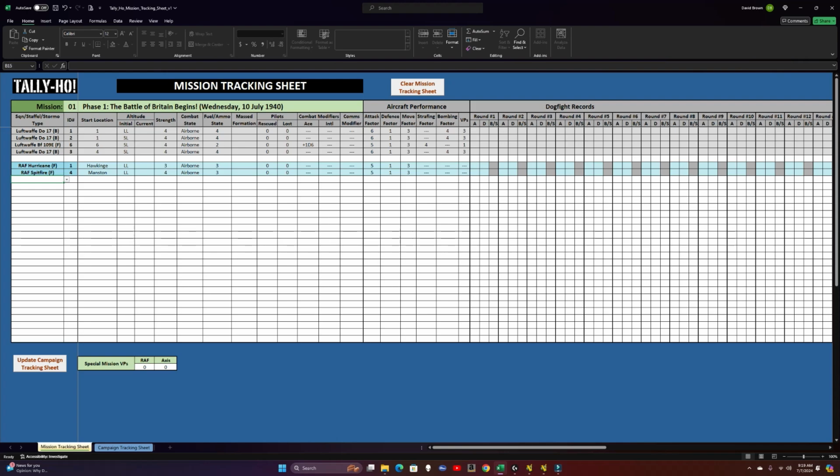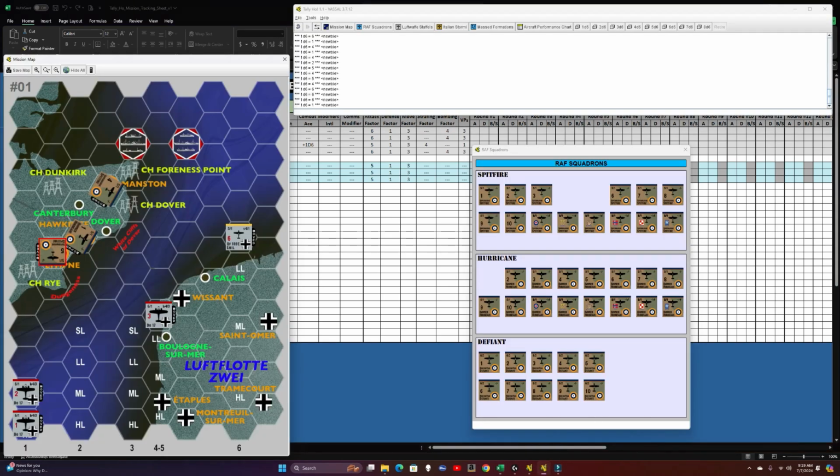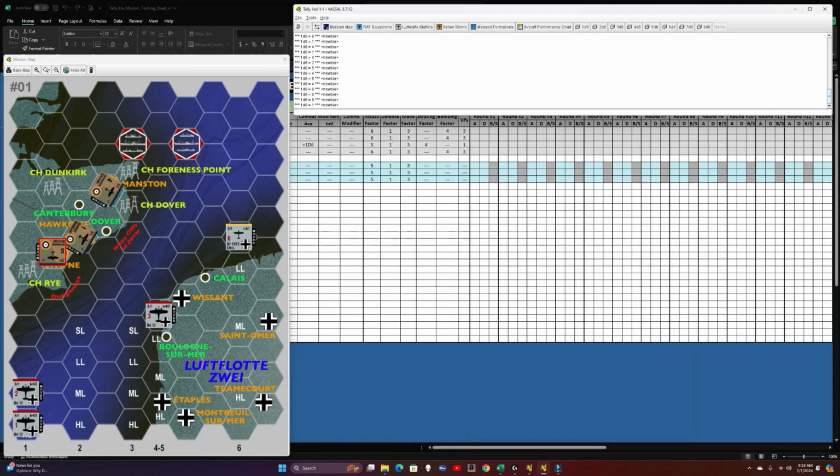Spitfire number five, Lympne, low level, and his strength is two. Wow, so that's not good. All right, that's it. Setup's done, so you can see it's pretty quick. Everything's all recorded for me. I can get this off of there now.